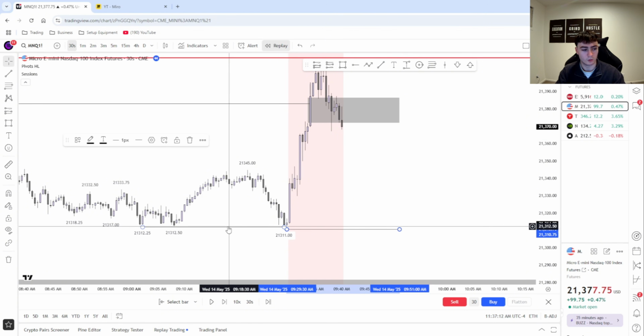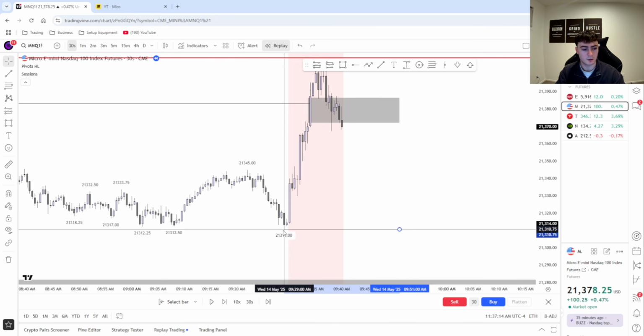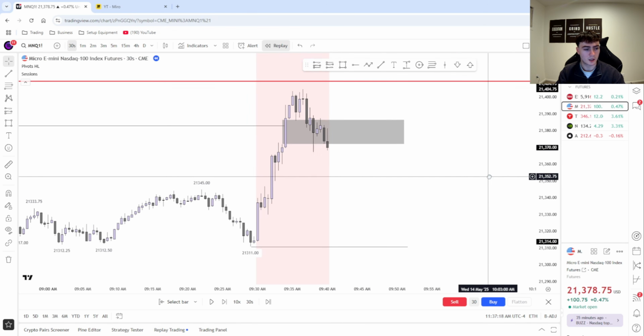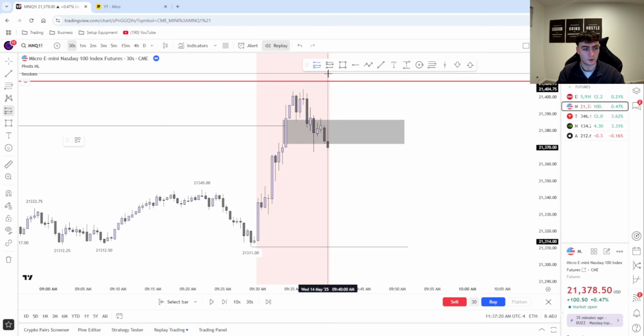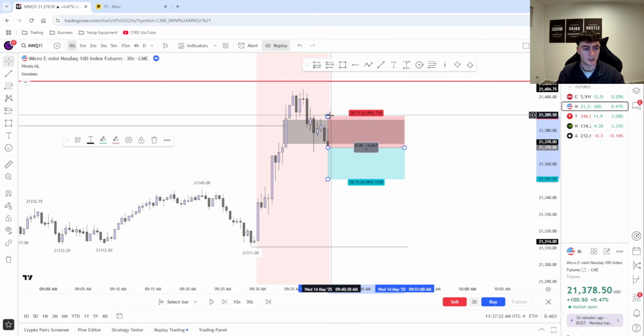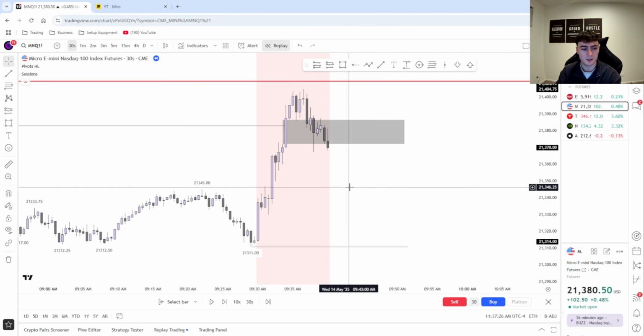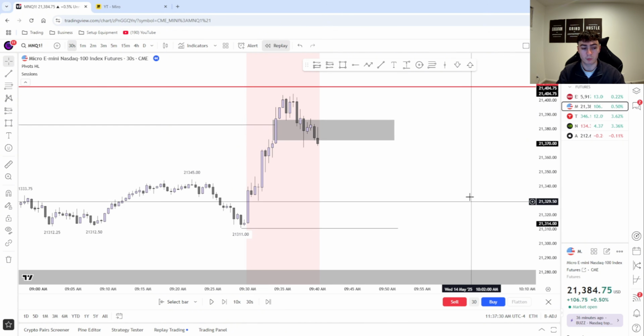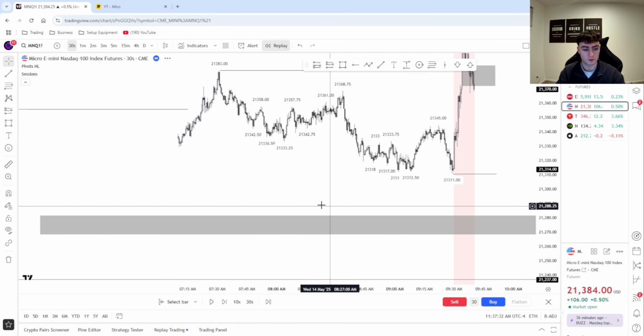Right here, what's standing out to us? This obvious low right here. So I'm going to mark that, and that's going to be my sell side liquidity that I'm going to target. Now look at the narrative of price right here. This looks like a really good reversal point off this IFEG, and it absolutely is. This is a really good inverse fair value gap. Now, I didn't take it on that. Why? Because I used the IFEG as an indication of price going in my favor to sell side liquidity.